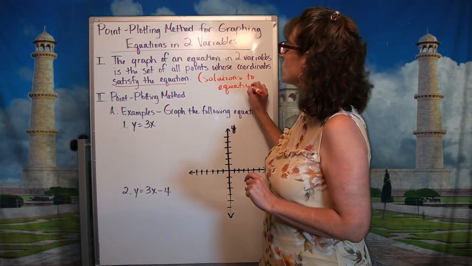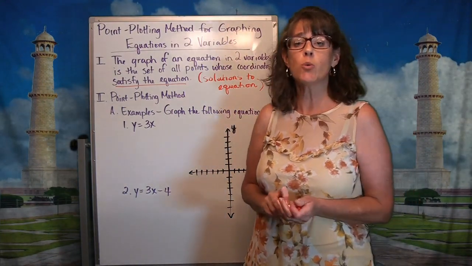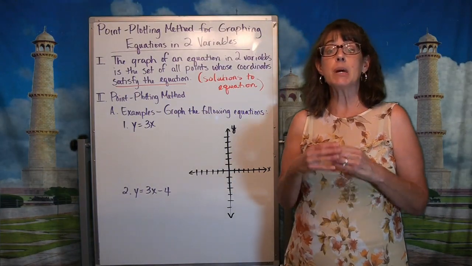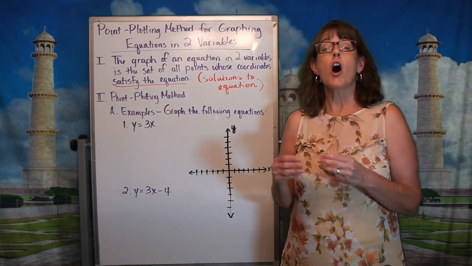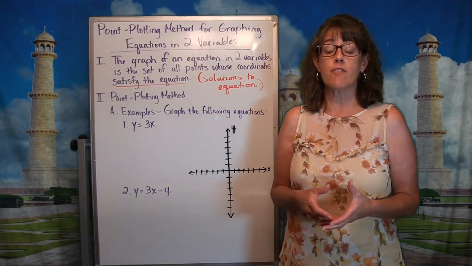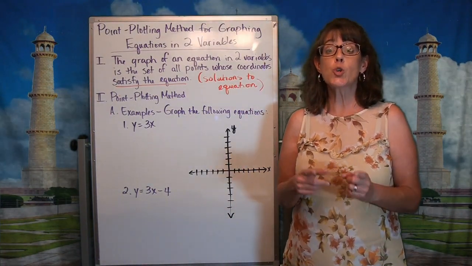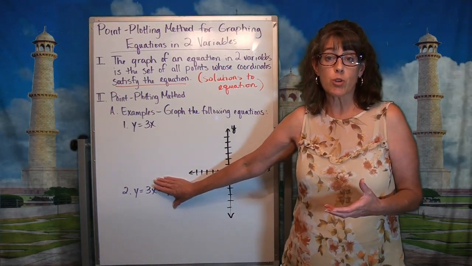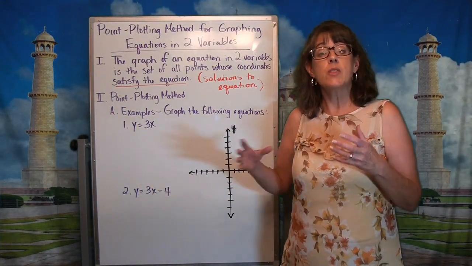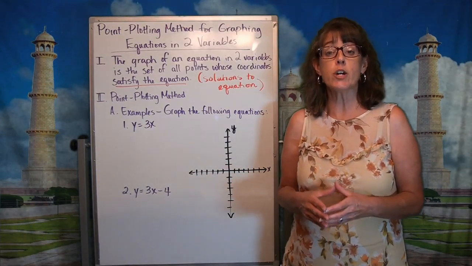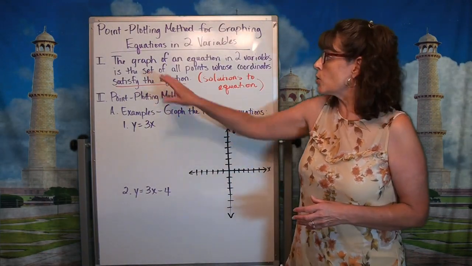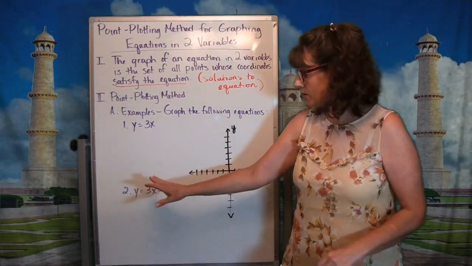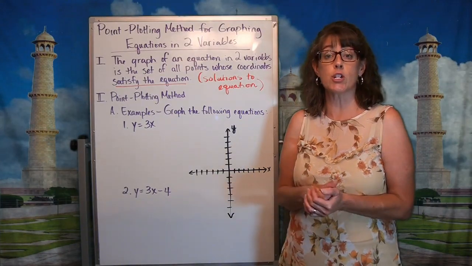So that is critically important to understand. A lot of people don't understand that about a graph. When you see the graph of the equation, that is a picture representation of not only all the points on the graph, but all the points whose coordinates, when you plug them back into the equation, will create truth. I keep telling you guys, and I really do mean it, this math, it's all about truth. We want true statements. So everything that's on that graph will create a true statement when you plug their coordinates, the x value and the y value, into that equation.